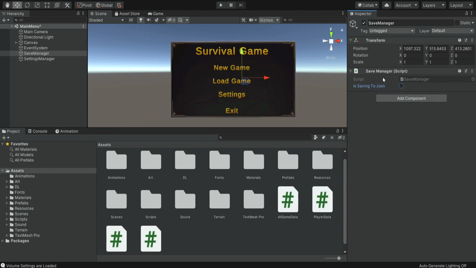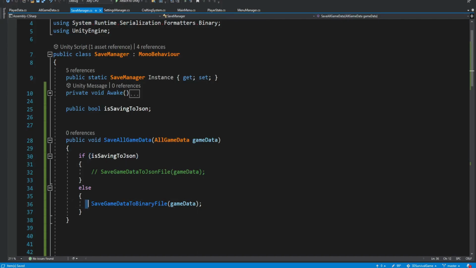You don't need to add something like that inside the game because the player should not even know about this. You should decide before you release your game if you want to save to JSON or to a binary file. Of course, you can also use both, but that will be just pointless, right? And because we still don't have the JSON way, we're going to leave it unticked, and it's going to go over here and save to a binary file.